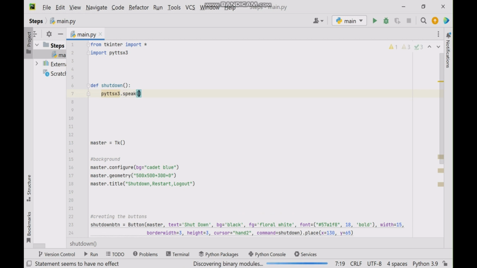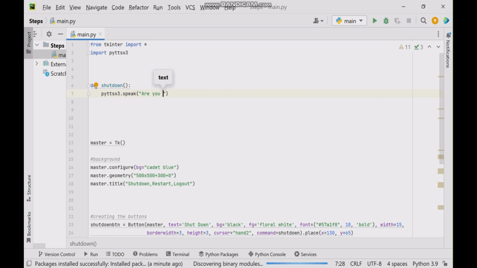and then I'm going to write the question that I want this computer to ask me. So this is shutdown. In this situation, I want this computer to ask me if I truly want to shut down the system whenever I click on the button.